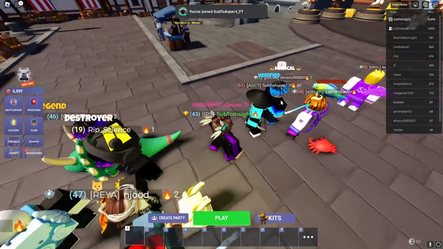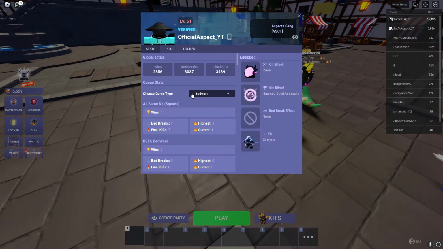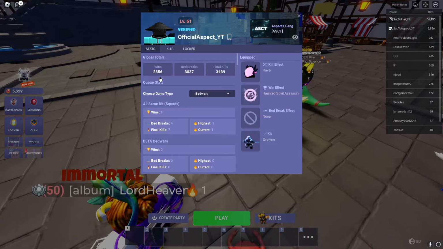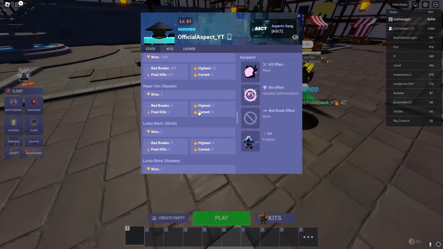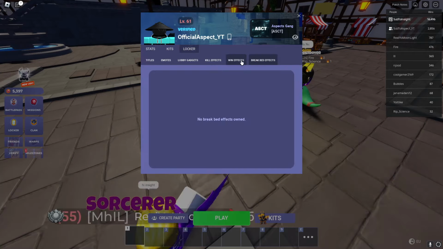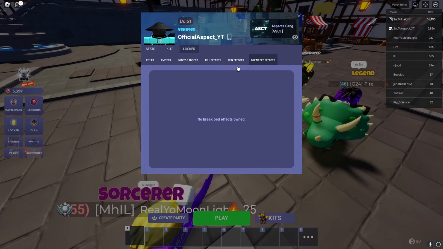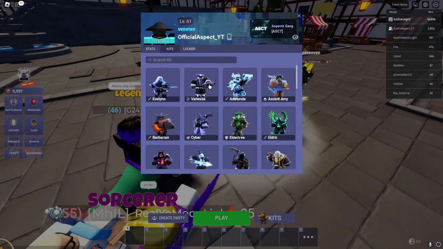Oh, my friend Sub to Aspect is in this lobby. Let's go check his profile out. Okay. Bro, Aspect got his own clan. He's got 2,800 wins, 3,000 bed breaks. I love how they put like every game mode in this thing. Oh my days, it's crazy. He has no bed break effects. Bro, this inventory is looking pretty empty, man. Yo, the kits are looking empty too.